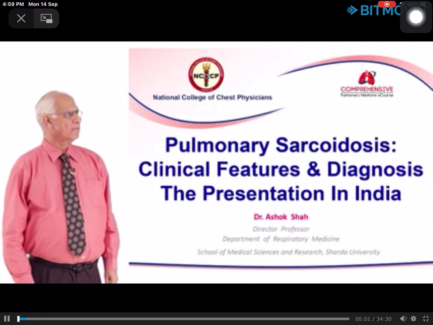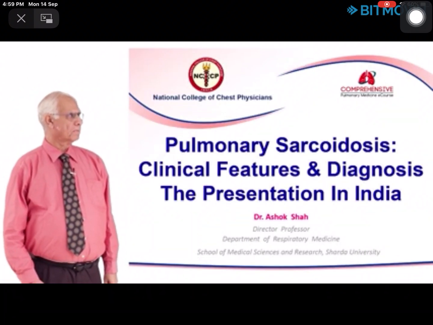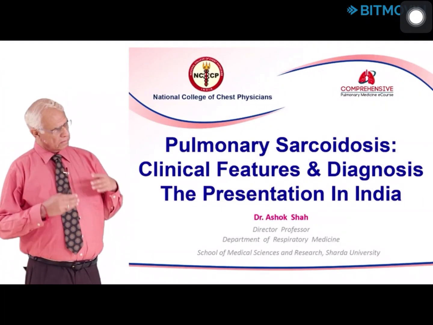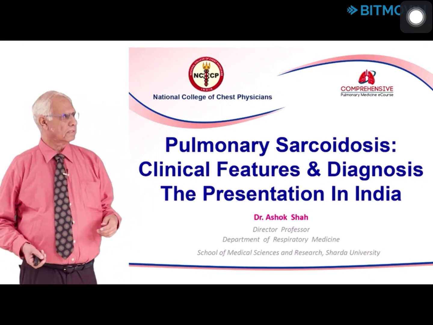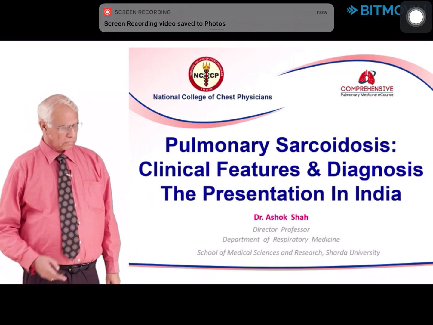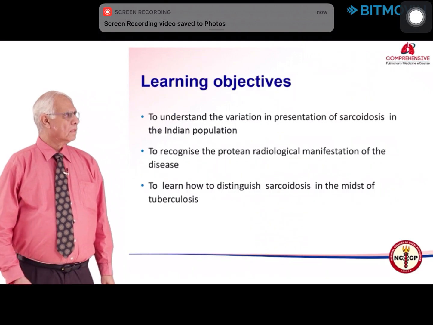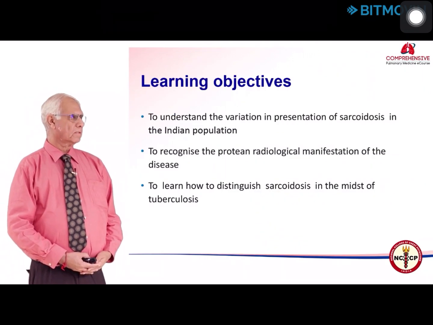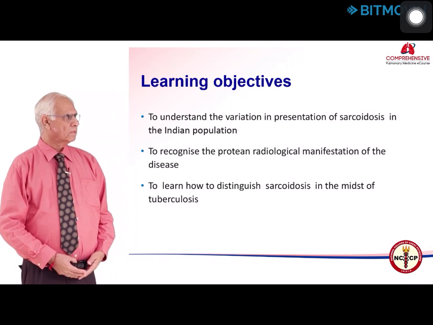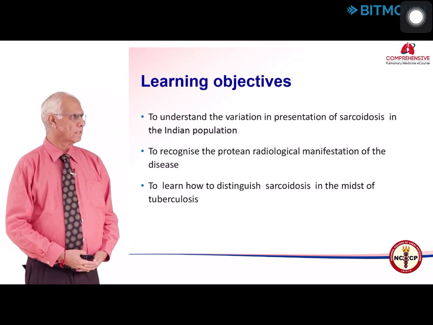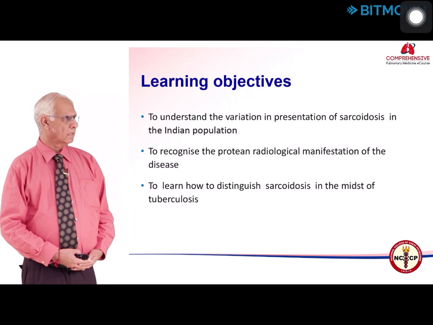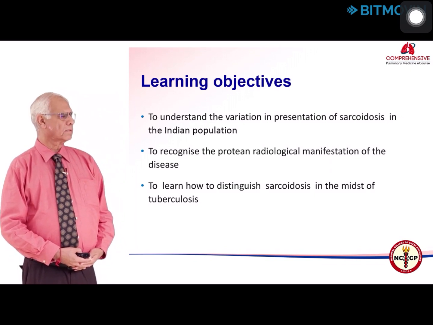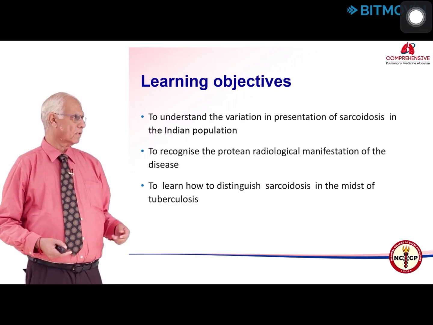I will be highlighting the clinical features and diagnosis of pulmonary sarcoidosis and telling you how it presents in India. The learning objectives are to understand the variation in presentation of sarcoidosis in the Indian population, to recognize the protean radiological manifestations of this disease, and to learn how to distinguish sarcoidosis in the midst of tuberculosis that we are surrounded with.